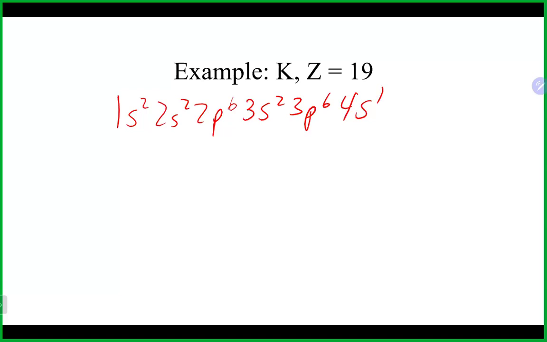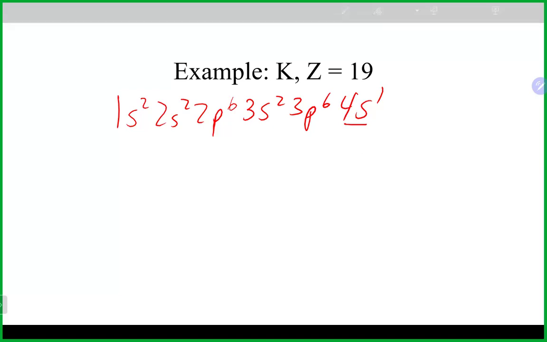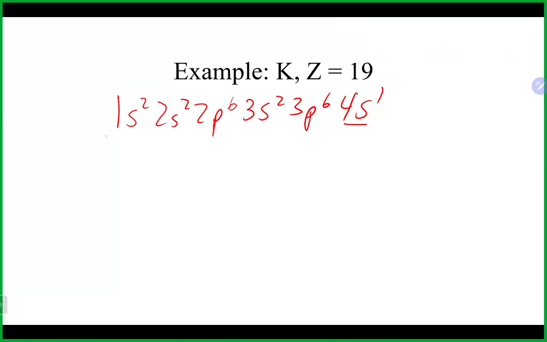Again, at this point, remember a couple of things. The 4s does come before the 3d as it's lower in energy, so it will get those electrons first before we go into the 3d. Now, when we look at this configuration up until this point here, that is the one we just did a second ago, which is 18 electrons. If you count up all the top numbers there, you get 18. And we know that that is argon's configuration.